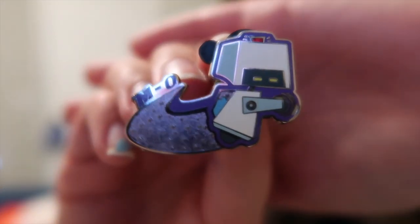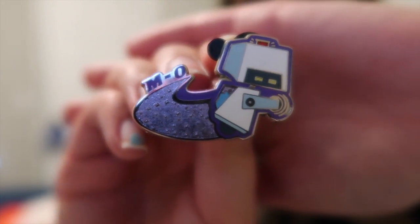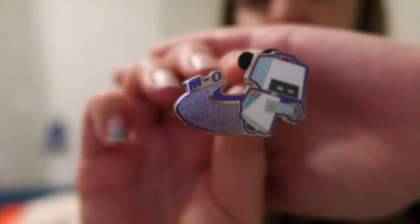This last one I've never seen before so I had to have it — it's M-O, the cleaning robot from WALL-E, when he follows WALL-E with all the tracks. I just thought it was so freaking cute. It's a pretty good size pin too, though it doesn't have a back, so that's solid.